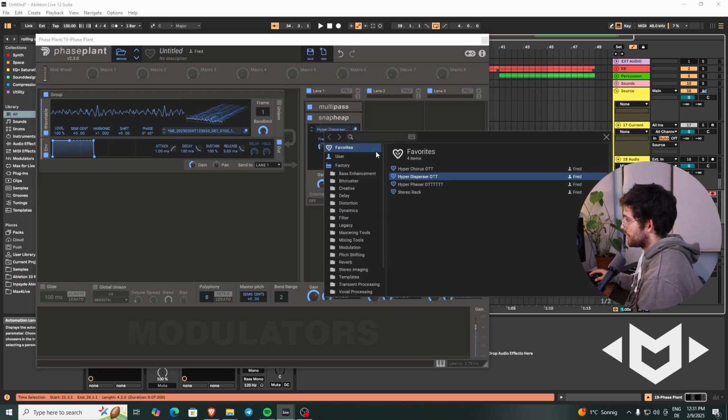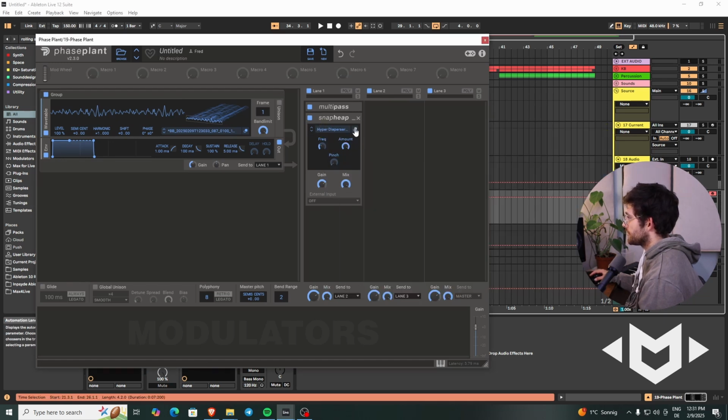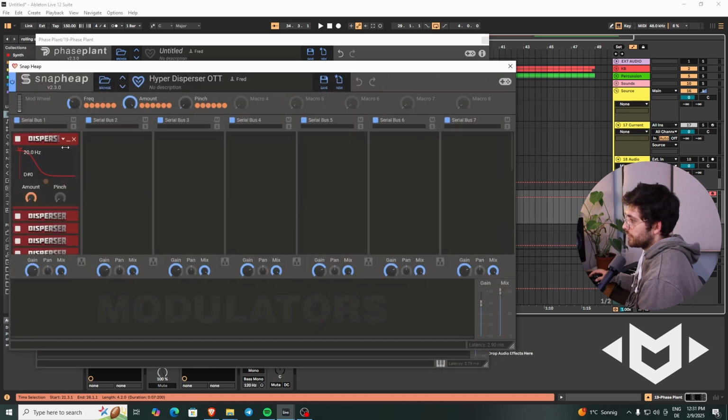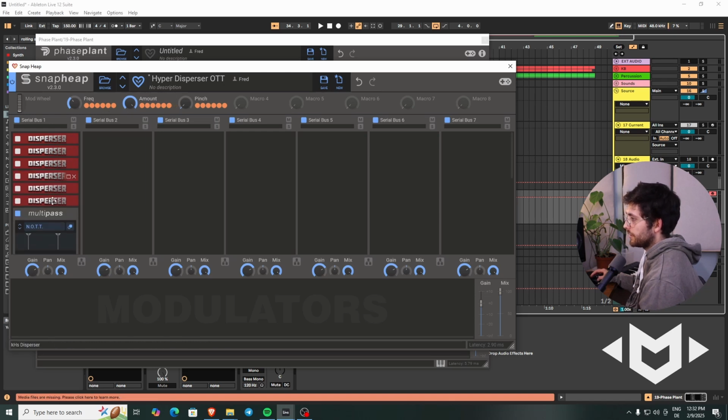It's just a bunch of dispersers in serial where I control each of the frequency knobs simultaneously, each of the amount knobs, and each of the pinch knobs of all these plugin instances, in one knob.